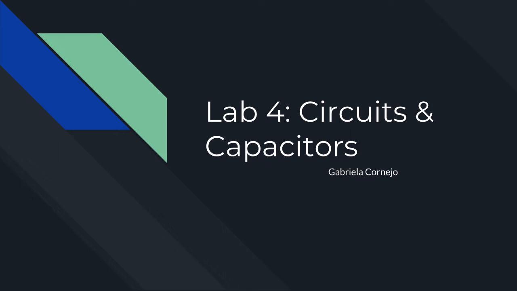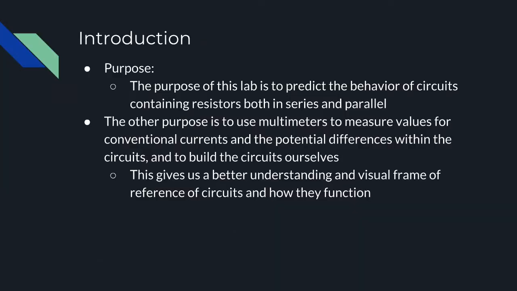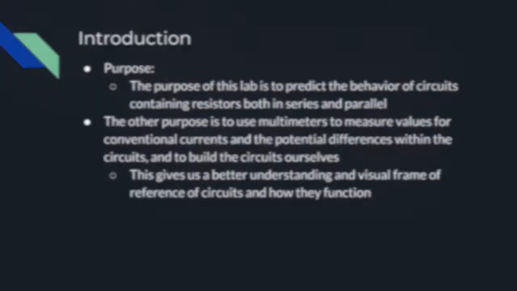My name is Gabriela Cornejo, and this is my video lab report for Lab 4, Circuits and Capacitors. The purpose of this lab is to predict the behavior of circuits containing resistors both in series and parallel. The other purpose is to use multimeters to measure values for conventional currents and the potential differences within the circuits, and to build the circuits ourselves so that we can have a better understanding and visual frame of reference of circuits and how they function.